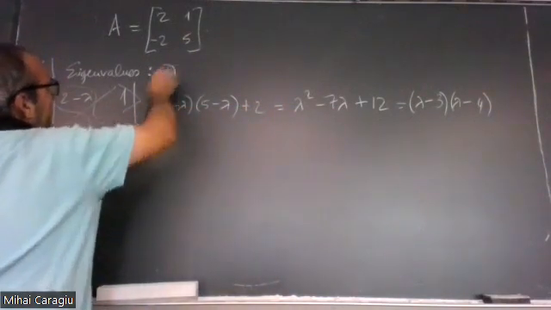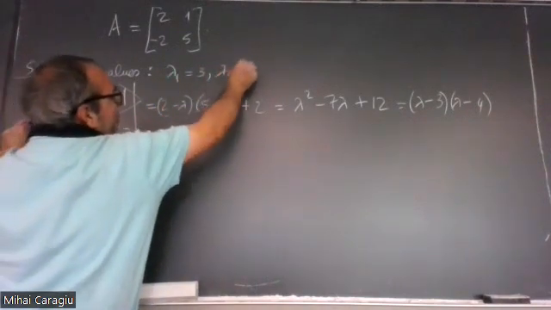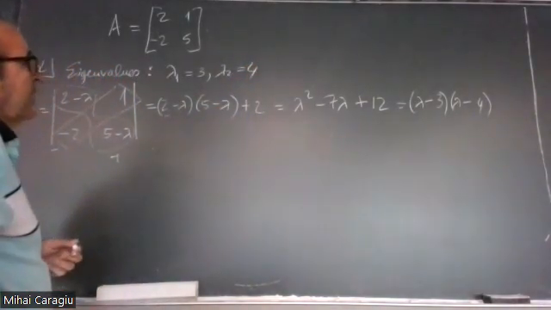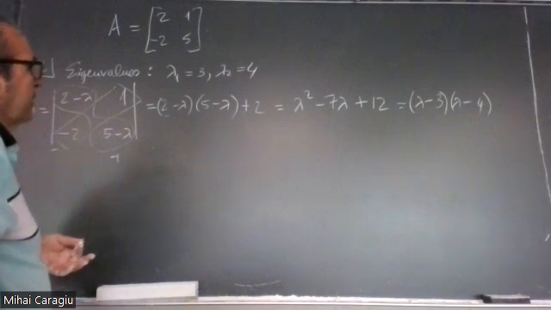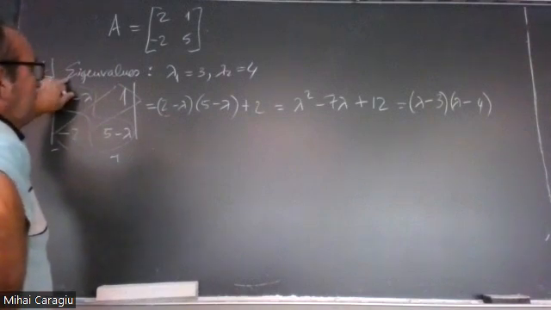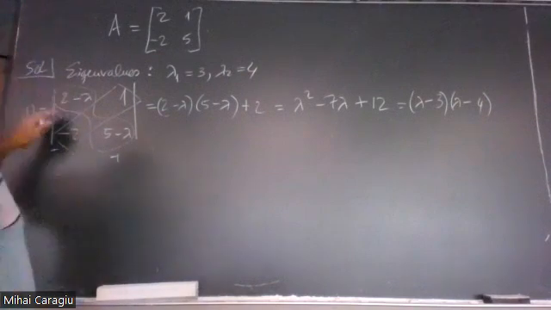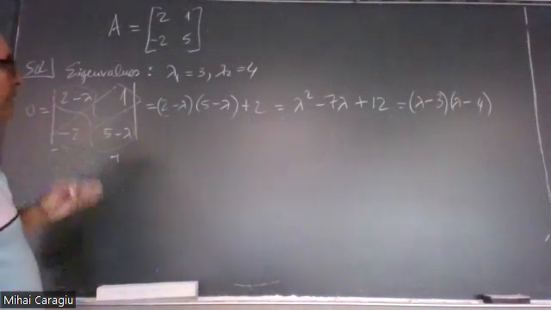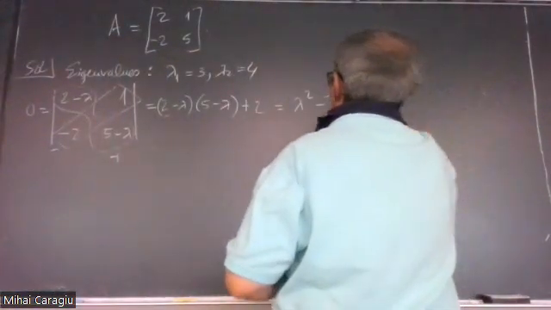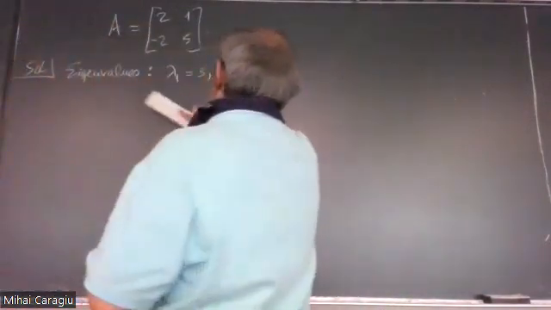I'll write the result here and then I'll erase the work, so keep the fruit of the work. Lambda 1 equals 3, lambda 2 equals 4. Therefore, since the matrix has distinct eigenvalues, offhand we know that it's diagonalizable. But now we have to fill in the details. So we just found eigenvalues 3 and 4 so far, by solving the characteristic equation of the matrix, the determinant of A minus lambda identity equals 0, in this case a quadratic equation. Let's keep the result in mind.